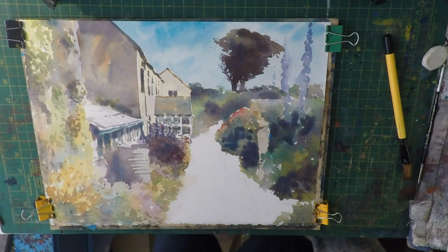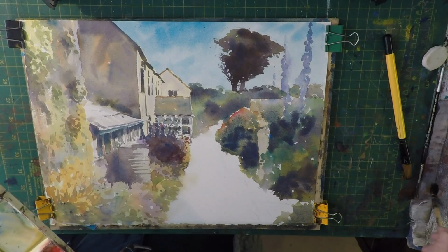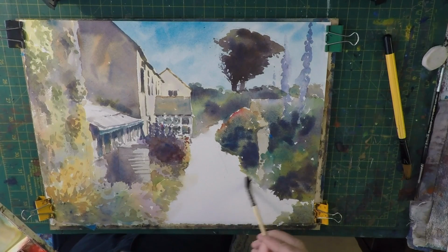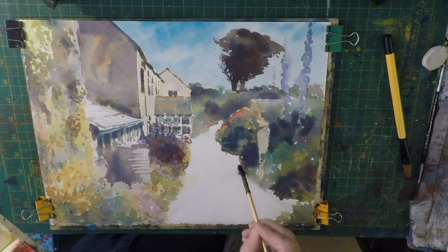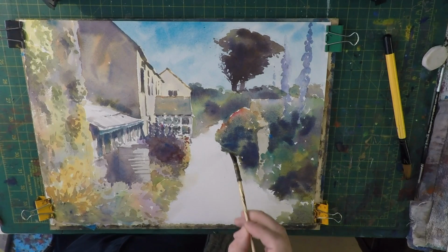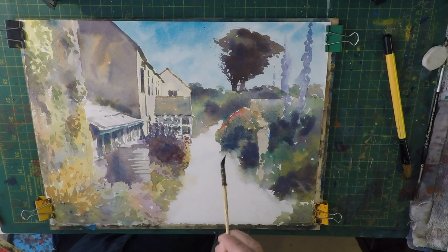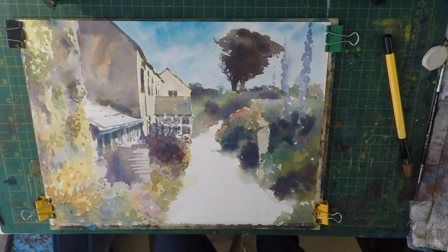Okay, and eventually these edges down here will be softened by the shadow. So at the moment they look a bit too hard, I know. Just soften them a bit now in places. But they will be. Why don't we whack the shadow in now? Yeah, well, right. I wasn't going to do it now, but we will.